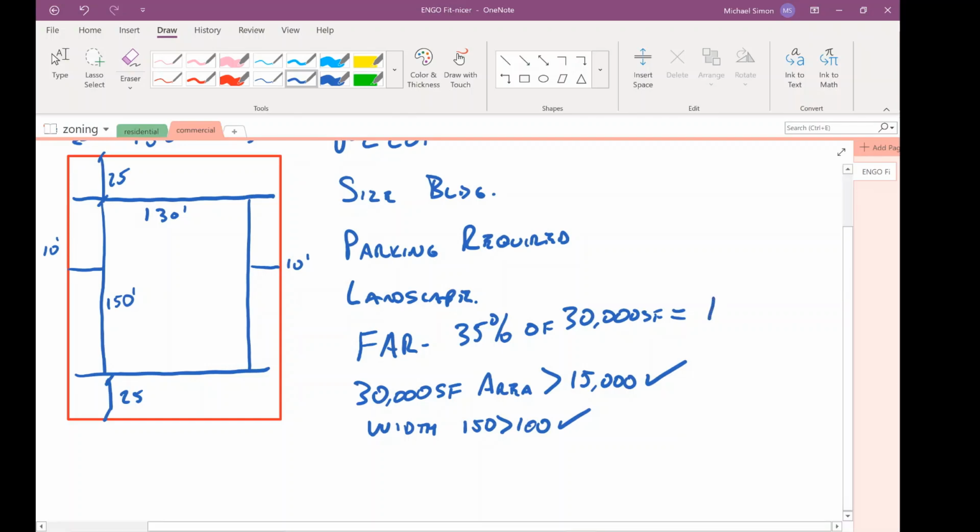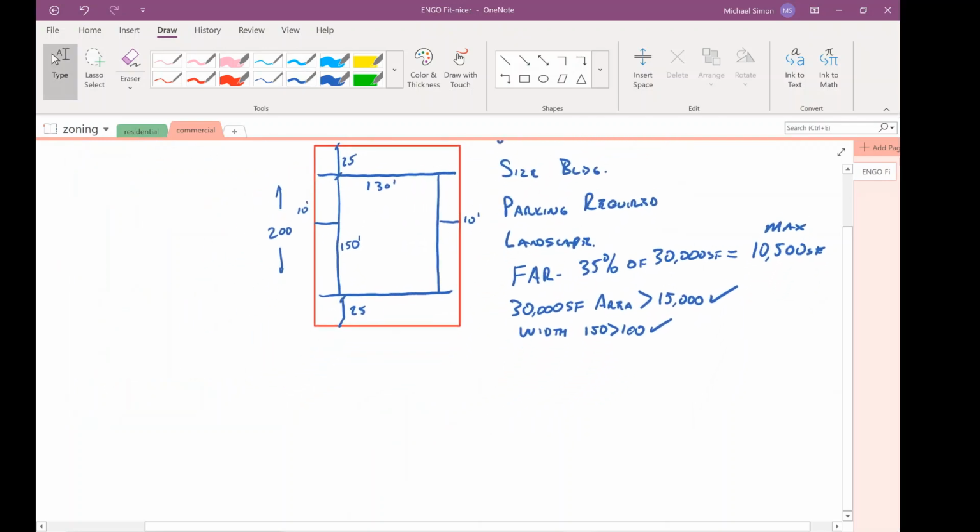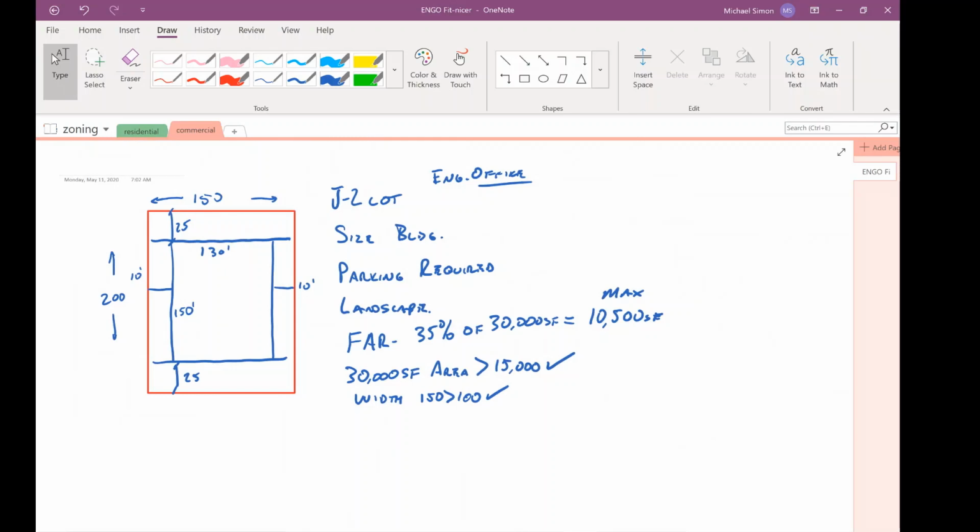That means the building could be a maximum of 10,500 square feet. I can tell you right now, that's not going to fit for a number of reasons. We'll get to that in just a moment. So if we look at a building size of 10,500 square feet, the next thing we have to look at is what would our parking requirement be?